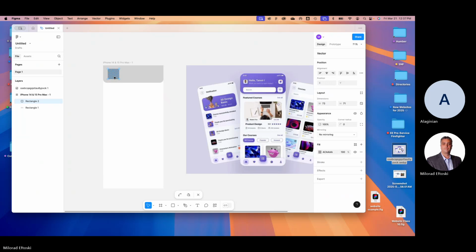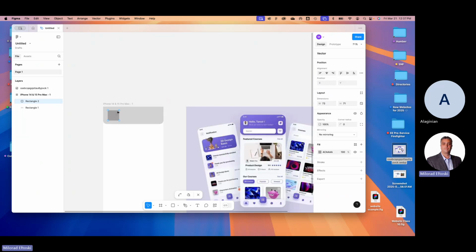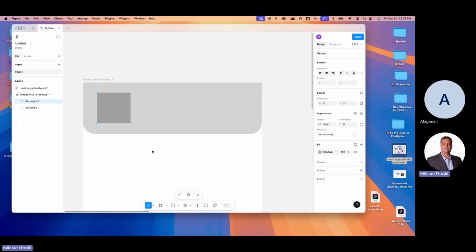Okay. If I zoom in, sometimes you have to zoom in to see the actual corners. If you double click, look what happens. You can edit it like a trapezoid. If you don't want to do that, just double click away from it. And if you zoom in close enough, you can do corner radius.